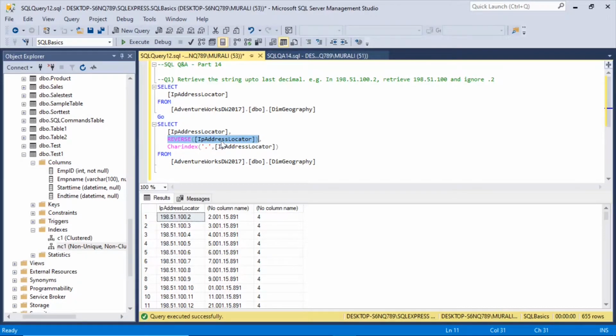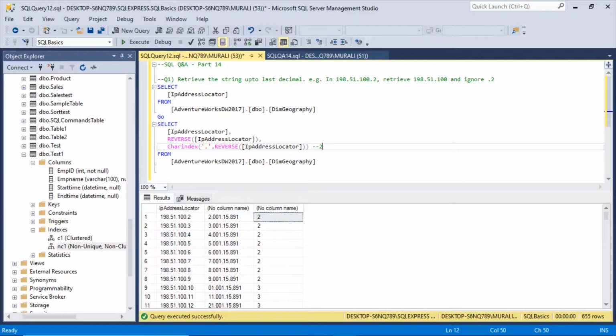Here, instead of this, we take the reverse of IP address locator. So that will be the position 2. The first one there is a number and then there is a dot. So the position is 2.